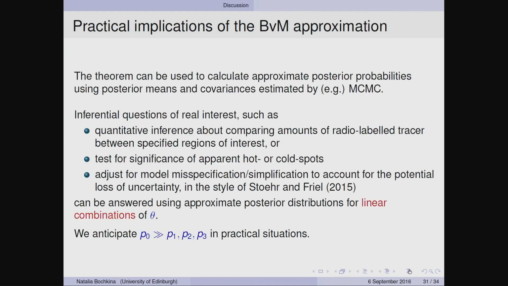Right. So in practice, of course, we assume that the regular Bernstein-von Mises theorem will hold. But it is interesting to see that when you do inference about the boundary, particularly about hot or cold spots, we can have a more precise approximation because it's actually of the rate sigma squared, which is faster than sigma, so it will be more accurate. And also, all this framework works for misspecified models.